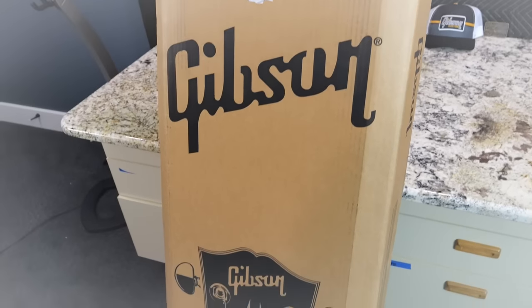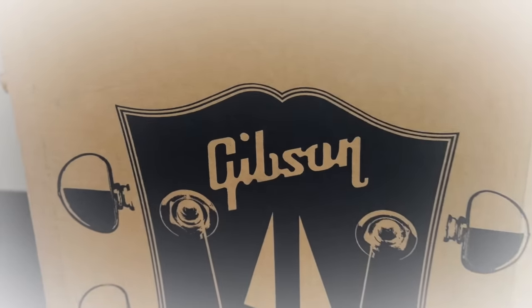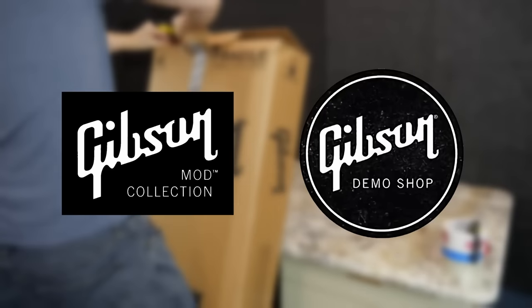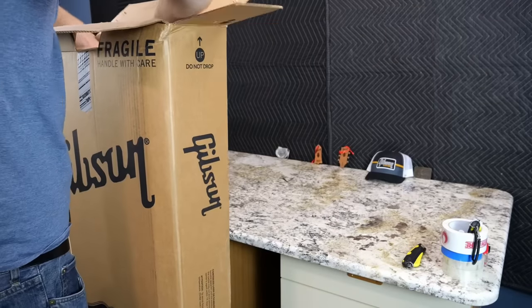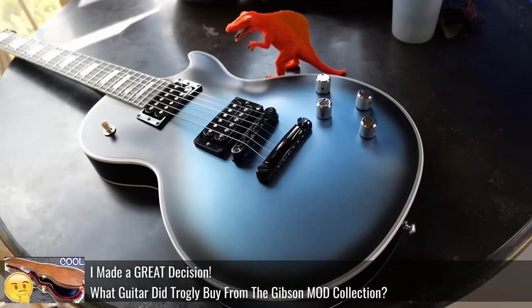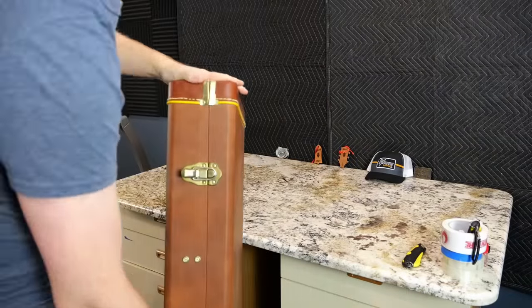Inside this box rests a biblically accurate Firebird. That's right, we've got another one from the Gibson Mod Collection. If you're not familiar with them, we do a recap every week on Sunday. And if there's one that's particularly interesting, I buy it to review and document. This one, I don't know, I might have to end up keeping it.